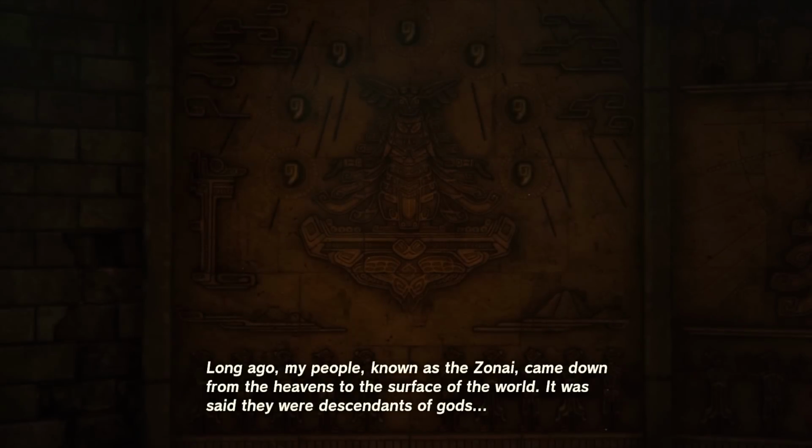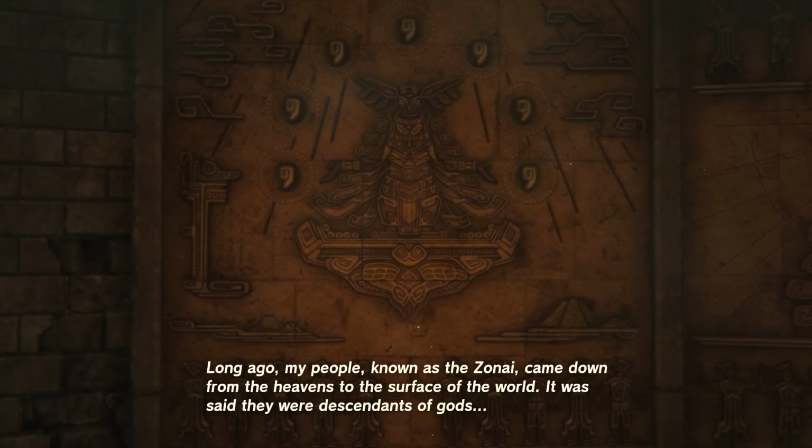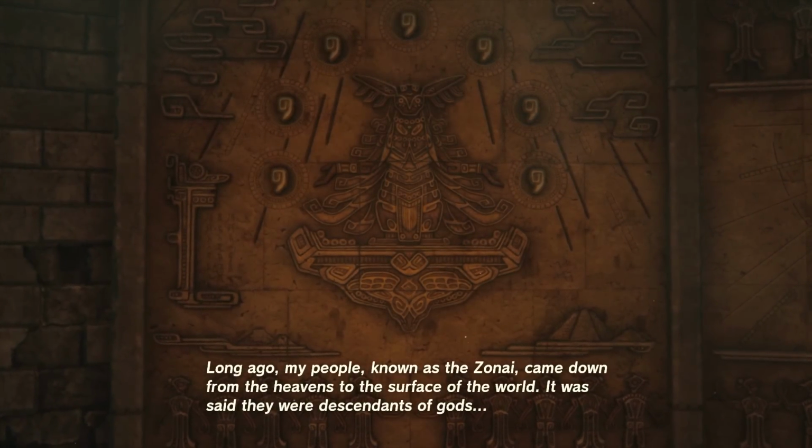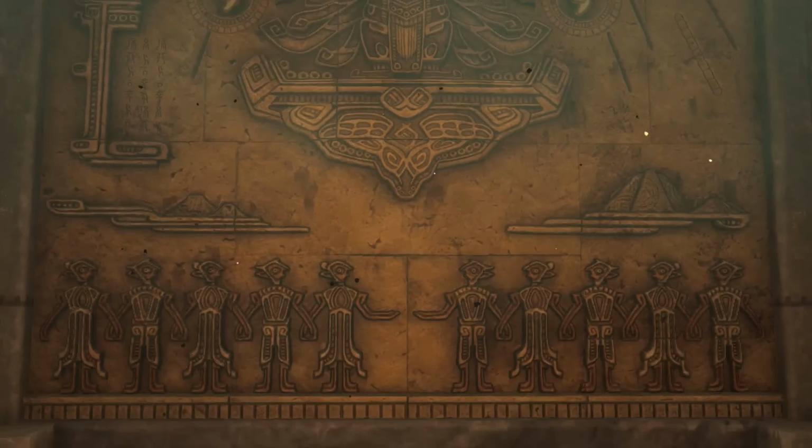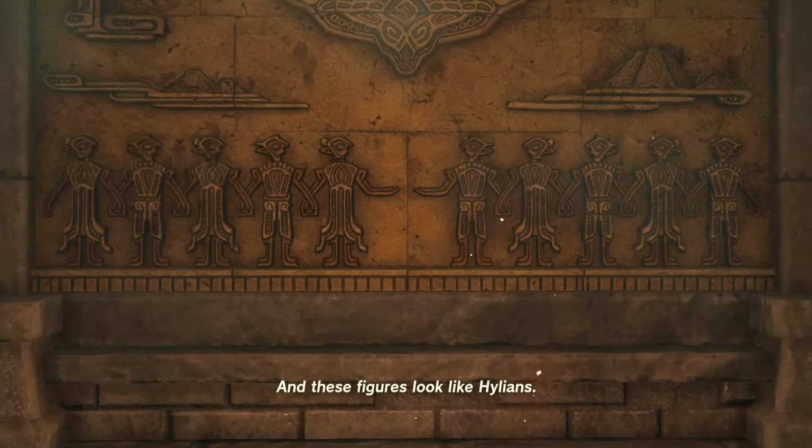Here, after the humans have resettled on the land that would become Hyrule, the Zonai descended from the heavens. They are described to be descended from the old gods and possess power, knowledge, and technology beyond comprehension, so much so that these fantastic feats would never be replicated in the same way for all of known time.